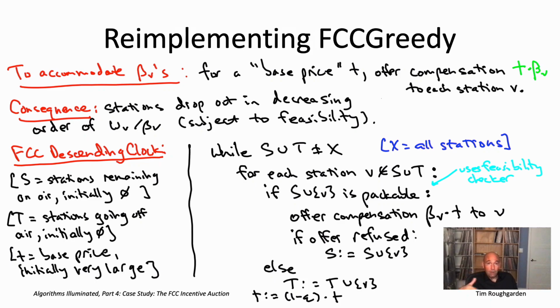So then the question is, how many iterations of this outer while loop were there? How many rounds were there? Well, dozens of them. There were actually quite a few. So really, to run this auction, you needed to do more like 100,000 feasibility checks. So that's a lot. That's why the requirement was they needed to be solved within a minute. And that's also one of the main reasons that the auction took many, many months to complete.